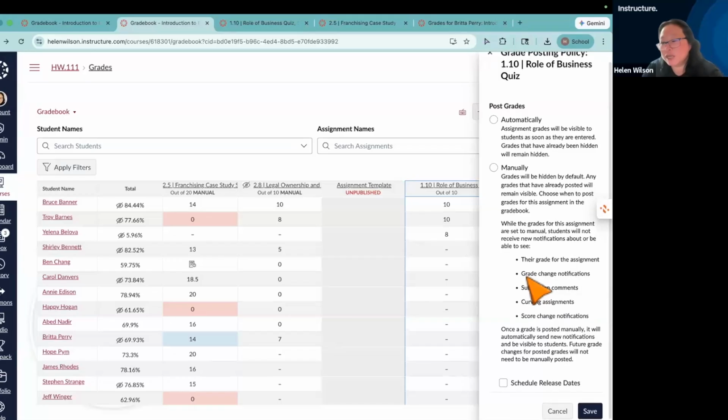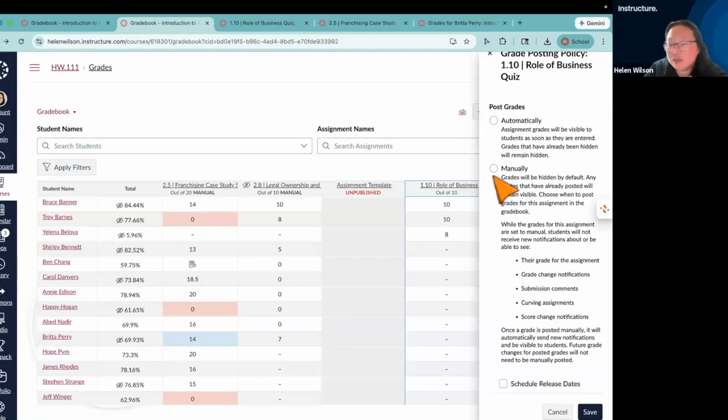One additional note here, because I know it's enabled inside your Canvas, because I get this question a lot. Helen, I want to post grades, but I don't want to be there when the grades are posted. I want to save the date. I want the grades to post for me next Monday at, I don't know, 10 p.m., but I'm not going to be on Canvas at that time.